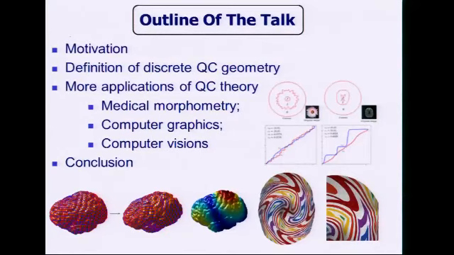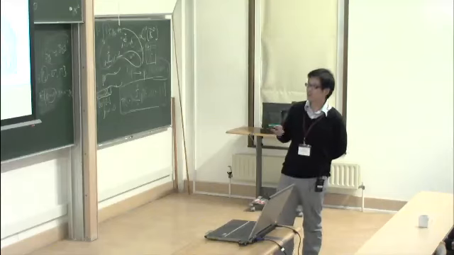And then I'm going to show some more applications of QC theory. So we have already heard about a lot of different types of applications of QC theory in medical imaging. For example, Tony has already mentioned some of them, and Professor Estella has also mentioned how QC geometry can be used for inverse problems. So today I'm going to focus on more imaging applications and computer graphics applications.